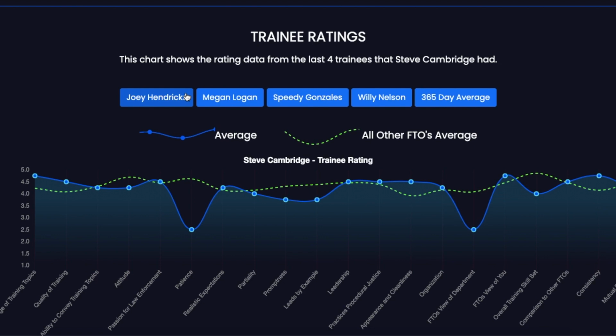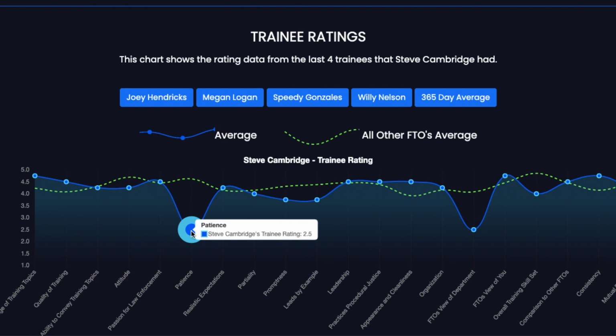You're currently looking at the average, and the first thing that really pops on the screen are the dips that you see. There are 2 major dips, and these are again averages between these last 4 trainees. So definitely something you'll want to address, because those are a problem that it seems like all the trainees, all 4 trainees, had the same opinion on when they graded it.